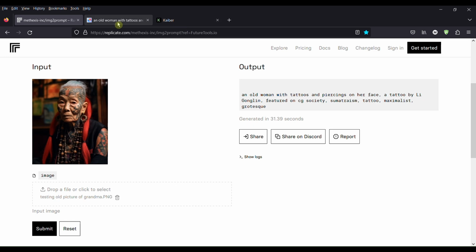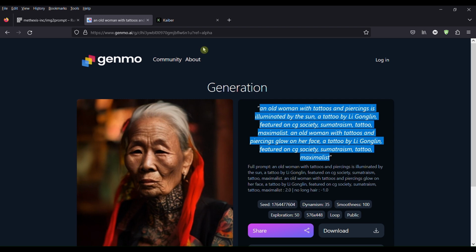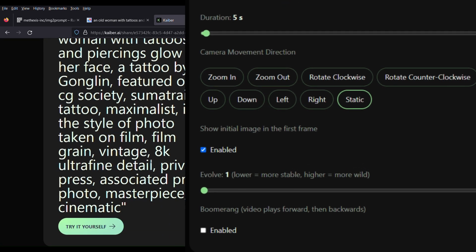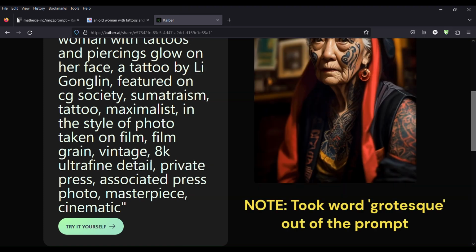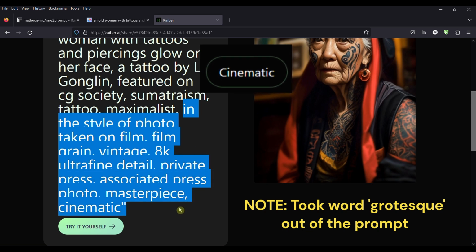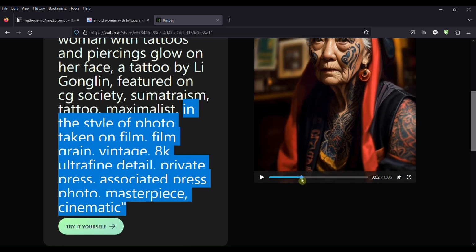So now we took literally this, remember this, and I put it into Kaiber. Here it is. All that is in here, and the only thing we added into Kaiber is the styling, to be more cinematic. So that's another bonus tip here. Let's go ahead and play this back.